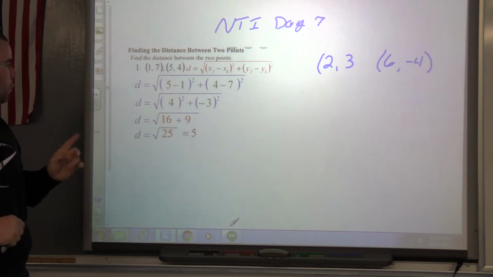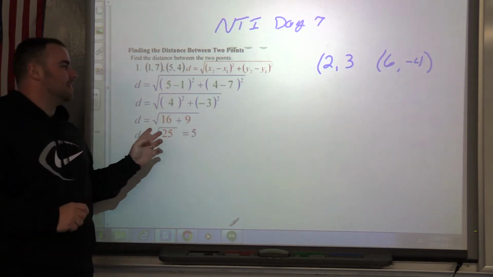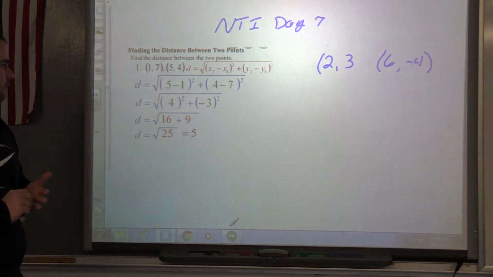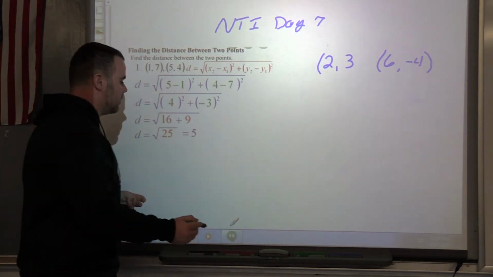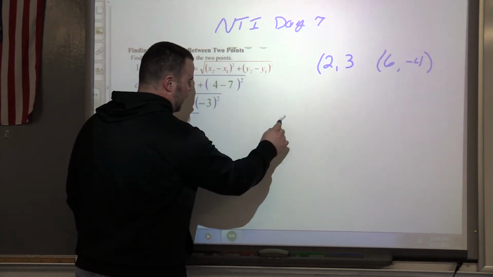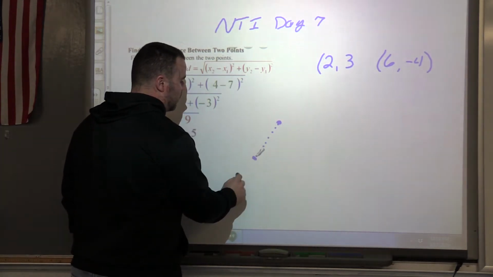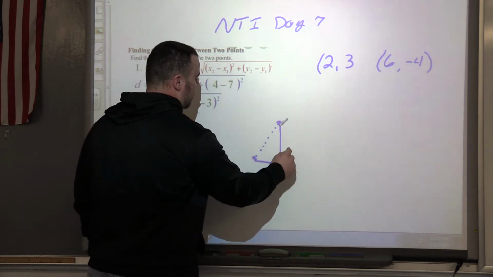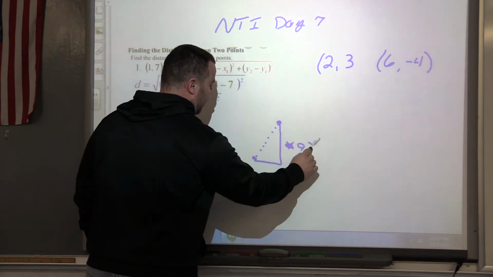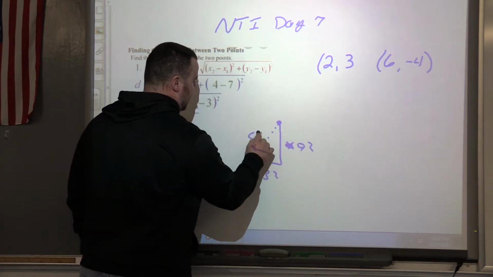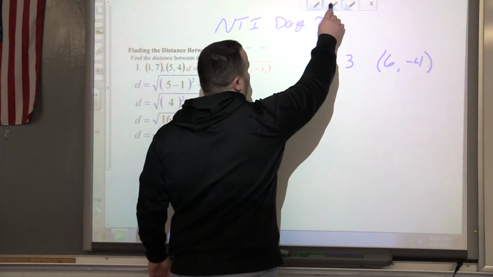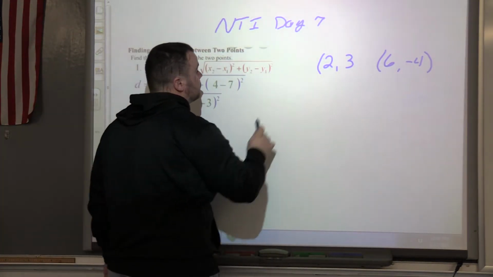Finding the distance between 2 points, it's not terrible. It's actually the Pythagorean theorem, really. You have 2 points, and what this is doing is saying, okay, what is this distance right here? Well, it's making a right triangle where that's x, and that's y, a squared, and that's b squared, and that'd be c squared. It's literally the same kind of formula, but they just call it something different.